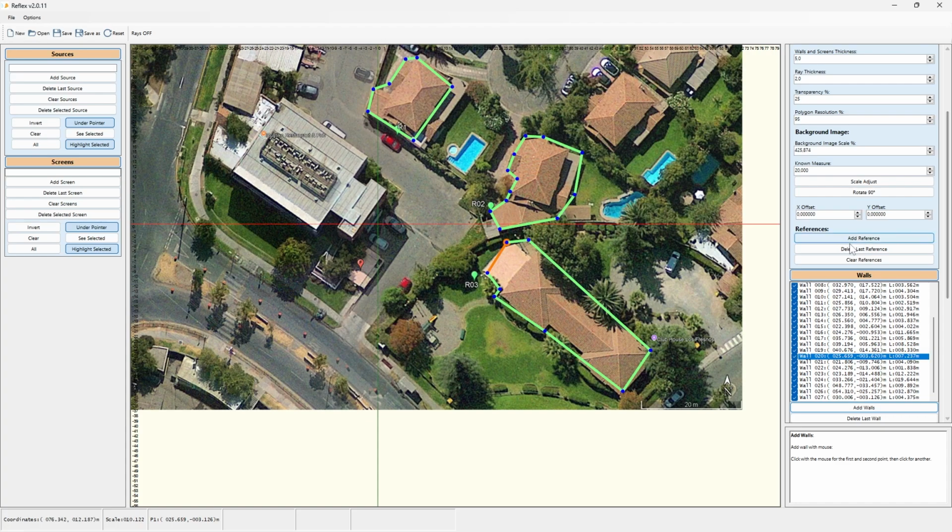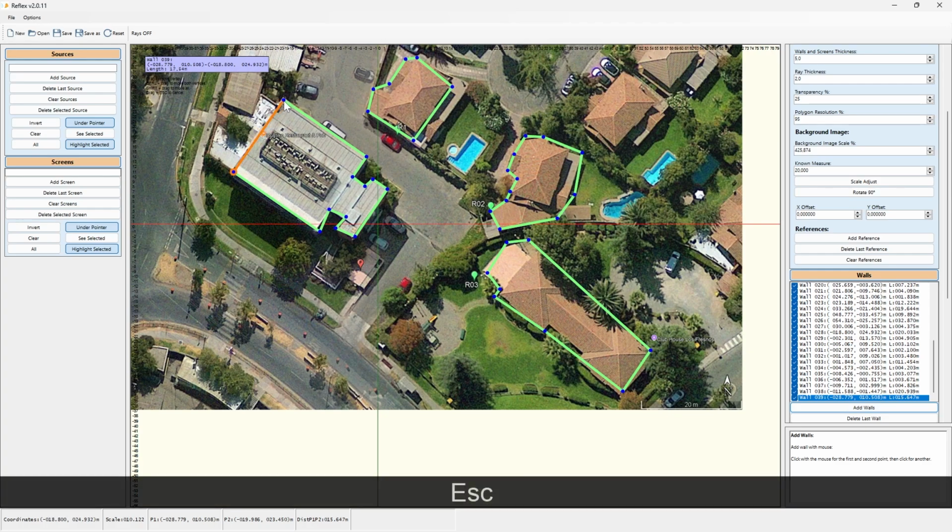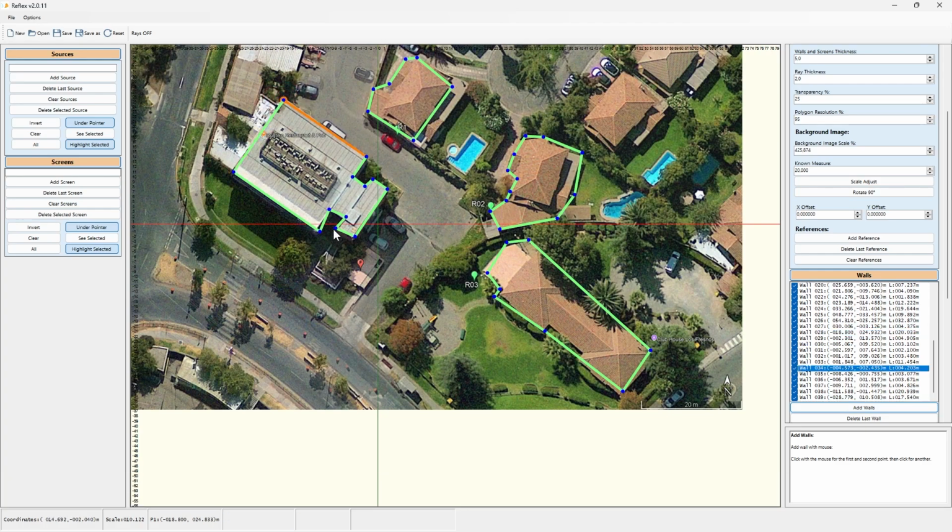Source clearly has a building next to it, so let's go with this also. Very easy to draw the walls, as you can see, with the properly scaled image. It's just go and draw your walls.